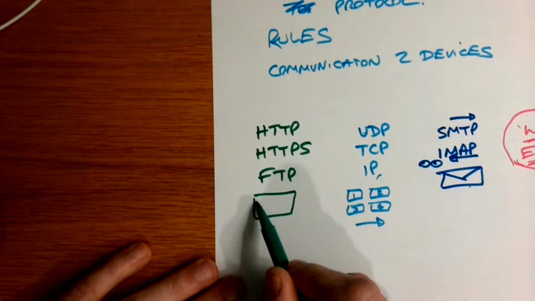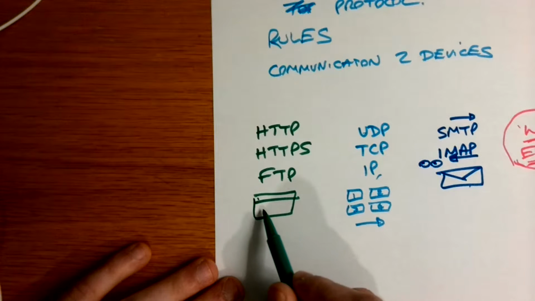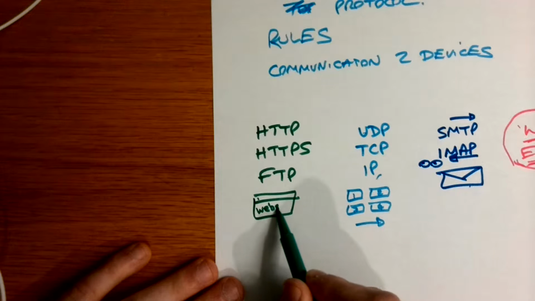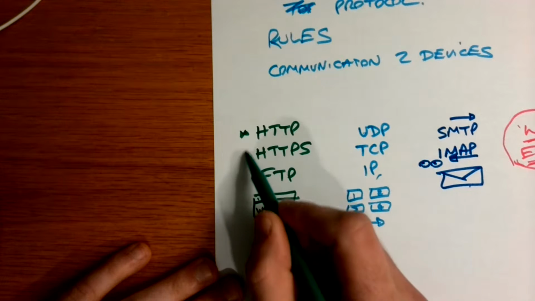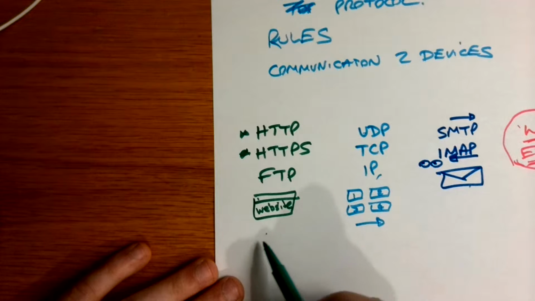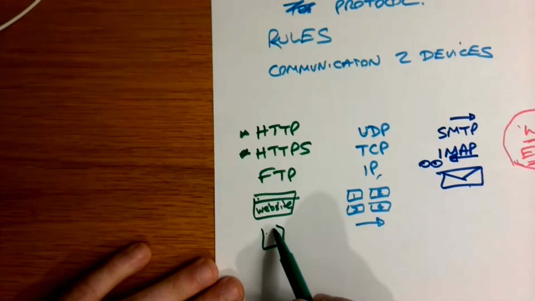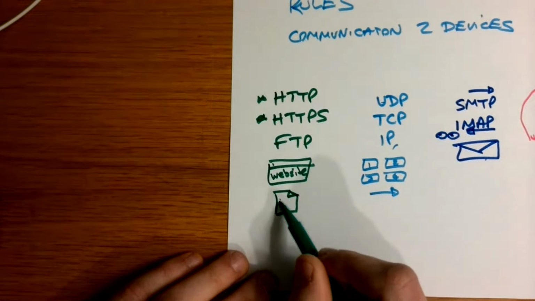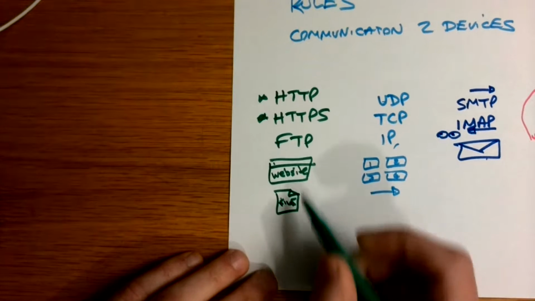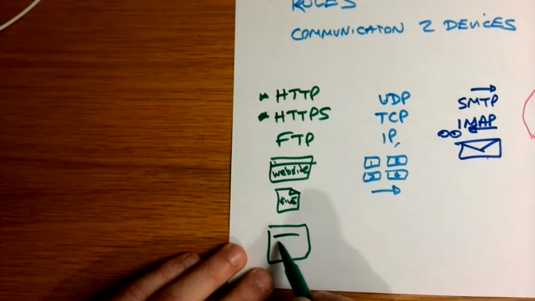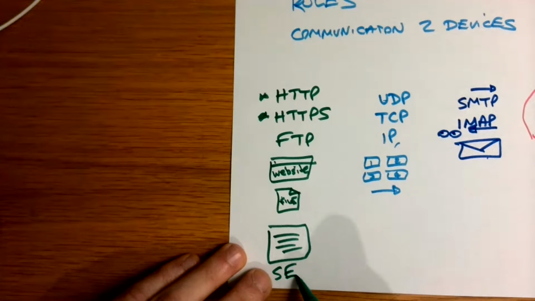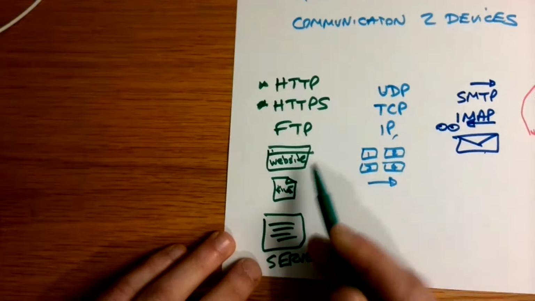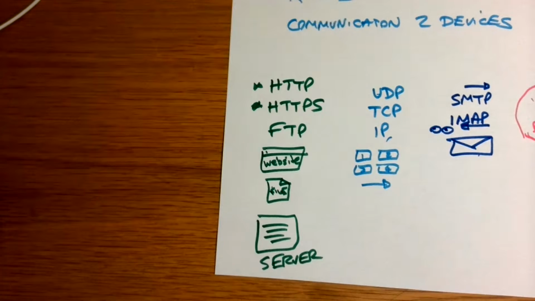And then the last 3 up this end are HTTP, HTTPS, and FTP. And they deal with things at the application layer, whether that's a website using HTTP or HTTPS, or uploading files to the internet onto a server. And it's to do with how you might read or receive files from a server.